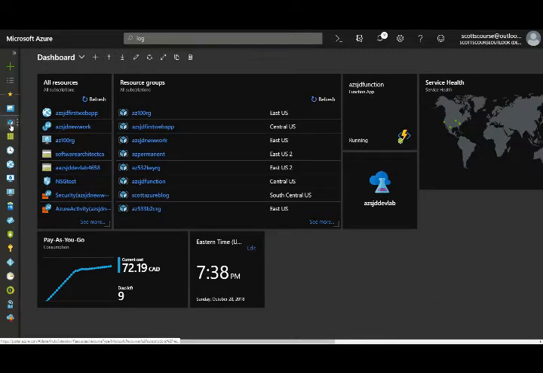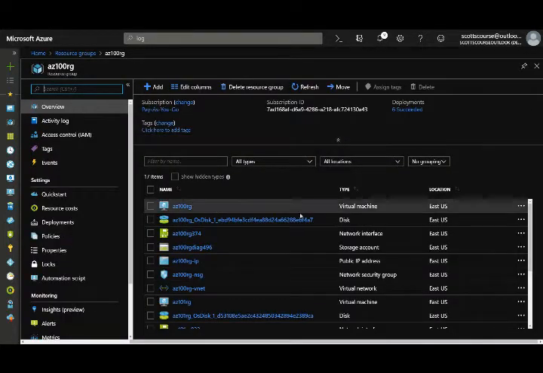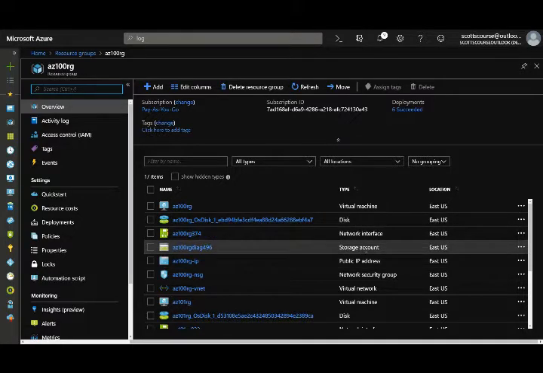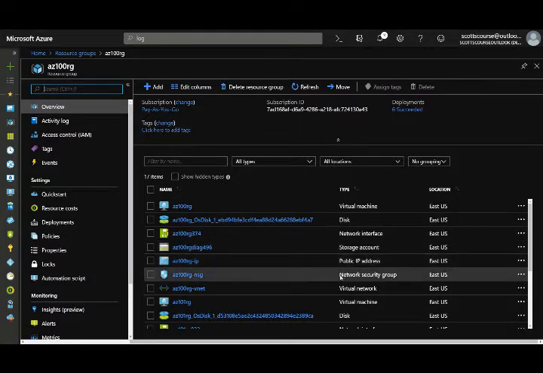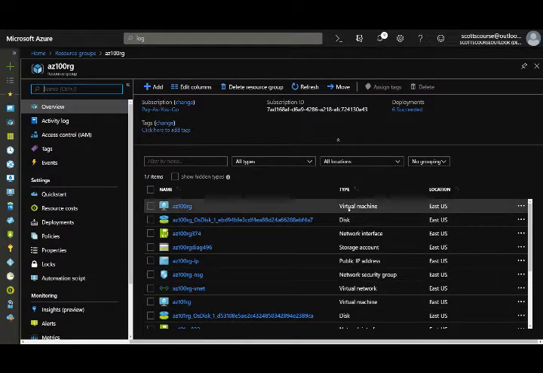Now, resource groups are one of those foundational elements of the Azure Resource Management Model, ARM, and they're basically an organizational structure. So you can create as many resource groups pretty much as you need. And inside the resource group are the resources that you create. So you'll see in my AZ100 resource group, as I create a virtual machine, all of the related disks, network interface cards, the storage account for diagnostics, public IP address, the network security group, the virtual network. They're all, 7 different resources, all inside the same resource group.